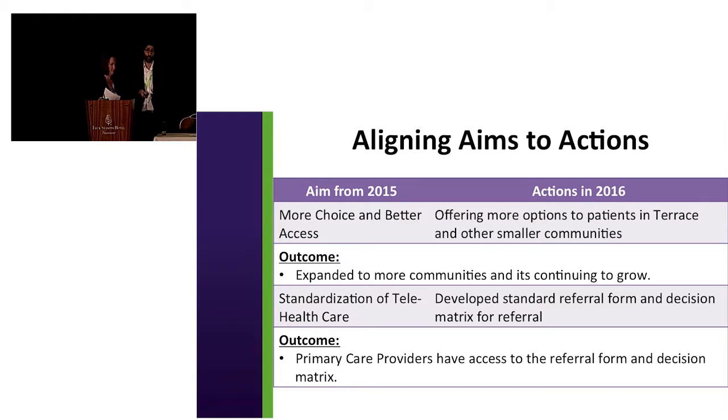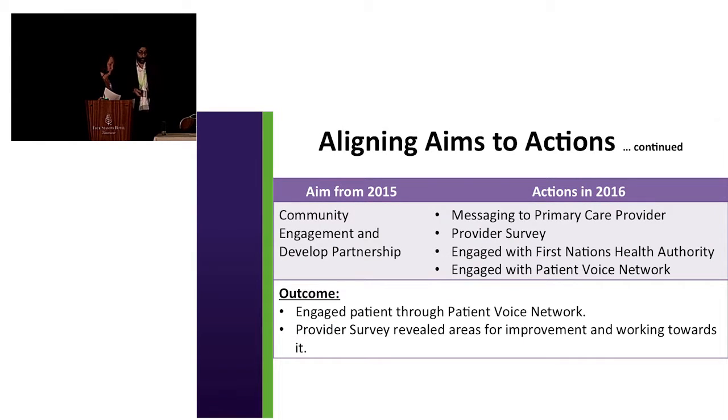So we built a referral form, a decision tool matrix, for the family doctors that is available in the EMR for them to know who to refer. And the bigger piece, which we've learned is very, very important, is the community engagement piece and developing partnerships. One of our primary care nurses' roles that we got funded from this position was to partly do patient care, and we've realized how important it is for her to travel to smaller communities, talk about best practices, develop relationships, and learn from there. And we're also learning how important it is within our team to understand how well we're doing and reanalyze. It's a dynamic process, so we're changing as we move along in this project.